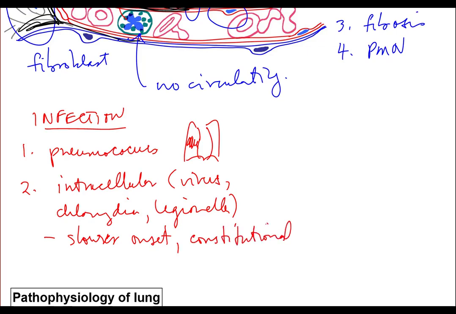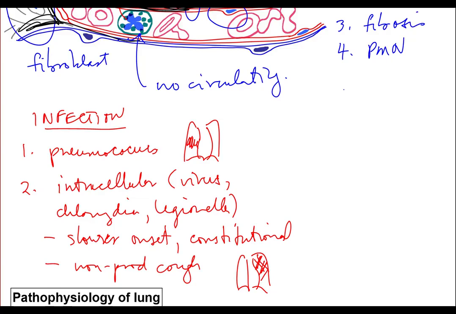So that's going to be aches and pains and low-grade fever and headache. And then the last important thing is these are going to have a non-productive cough because we're not seeing that formation of the alveolar pus. So when we take a look at how that's going to be with our interstitial response, because that's where the immune response is going to be taken, these are going to have a completely different X-ray pattern of a reticular interstitial disease.